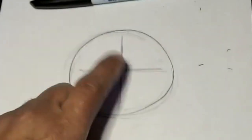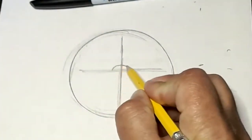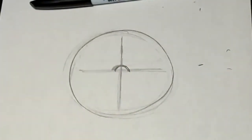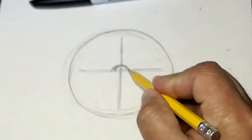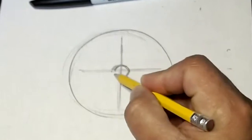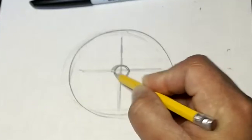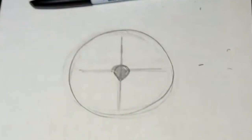The first thing I want to focus on is his nose, because that's the easiest part. We're going to draw a little rainbow — or a little curved line — just like that. Then, on each side of that rainbow, we're going to draw a line going down, meeting at the center line of the magic T. We'll go on each side and fill that in. Alright, we got his nose.